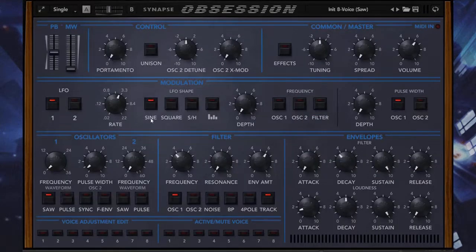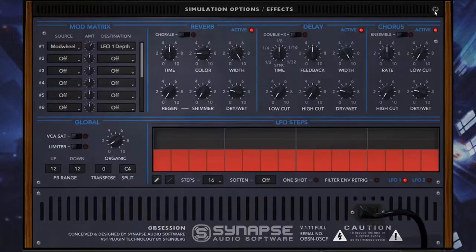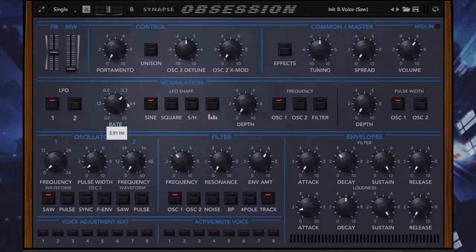Well, it's not working because you don't have the LFO depth routed to anything. So let's route it to oscillator 1. Pitch, frequency, oscillator 1, LFO 1. So it's not doing anything, but you route it to the mod wheel. Right? And you can get creative and do the rates and amounts.